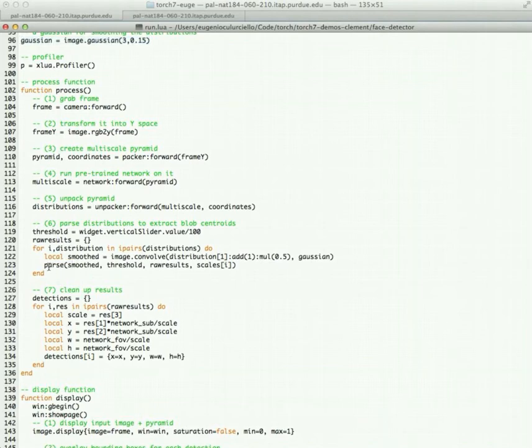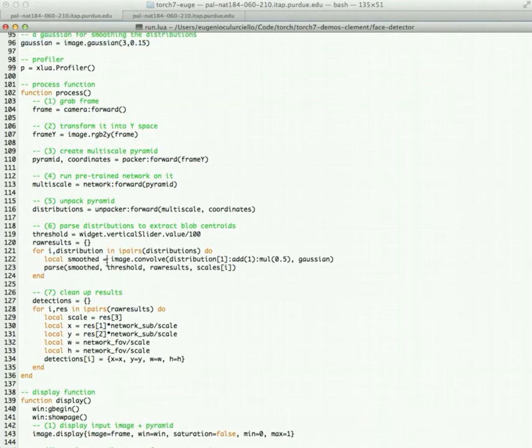And then you pass it through the inline C code. Basically, it's going to find all the different instances of a face in the smoothed output of the network using the threshold, and you will then write all the results in the raw results. It will also have knowledge of the scale so that it can set a bounding box that is appropriate for different sizes.